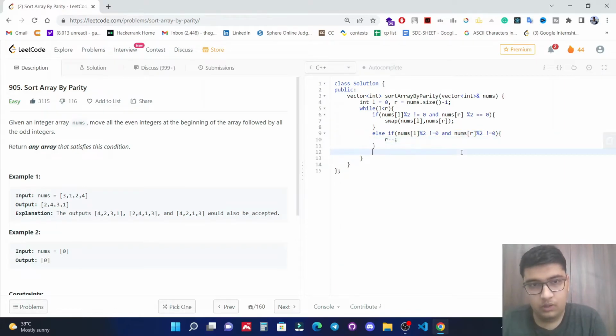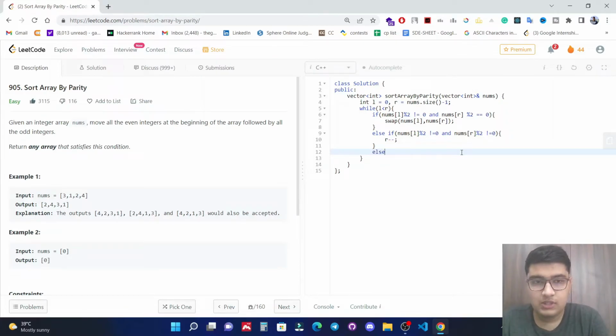I hope you are able to understand this. We are just decrementing r because we don't need to change the rth element, since it is already odd and on the right side, so it is correct.